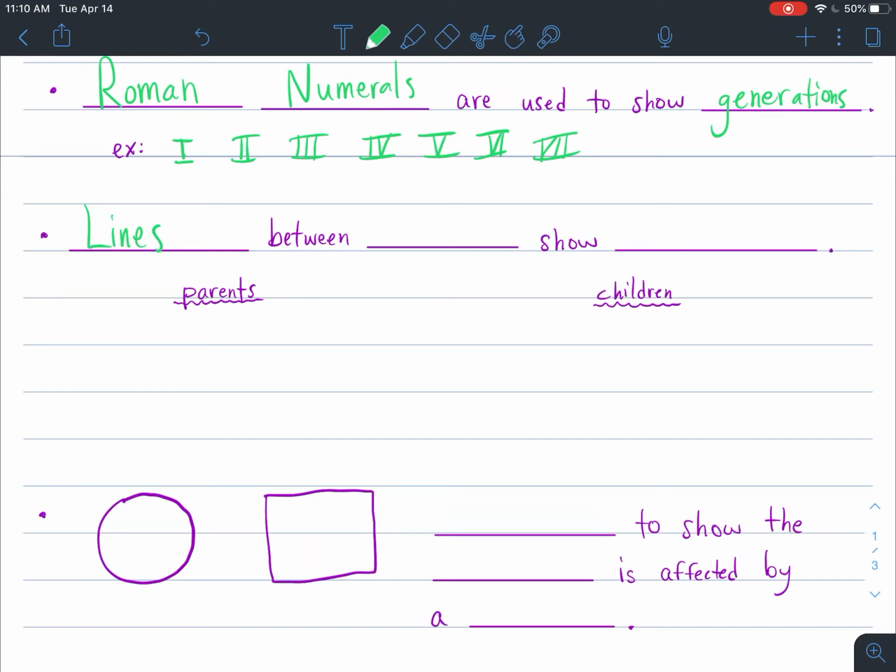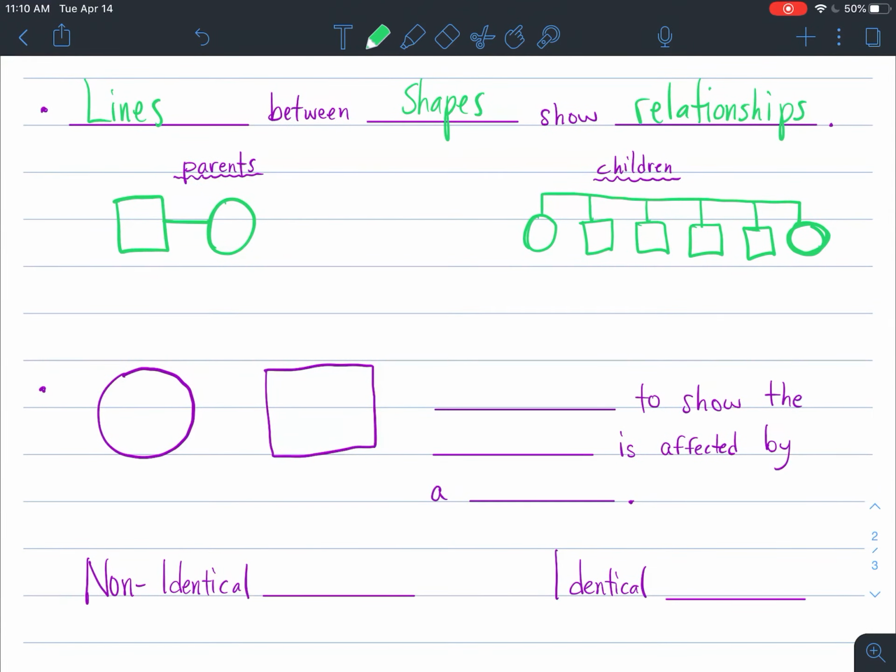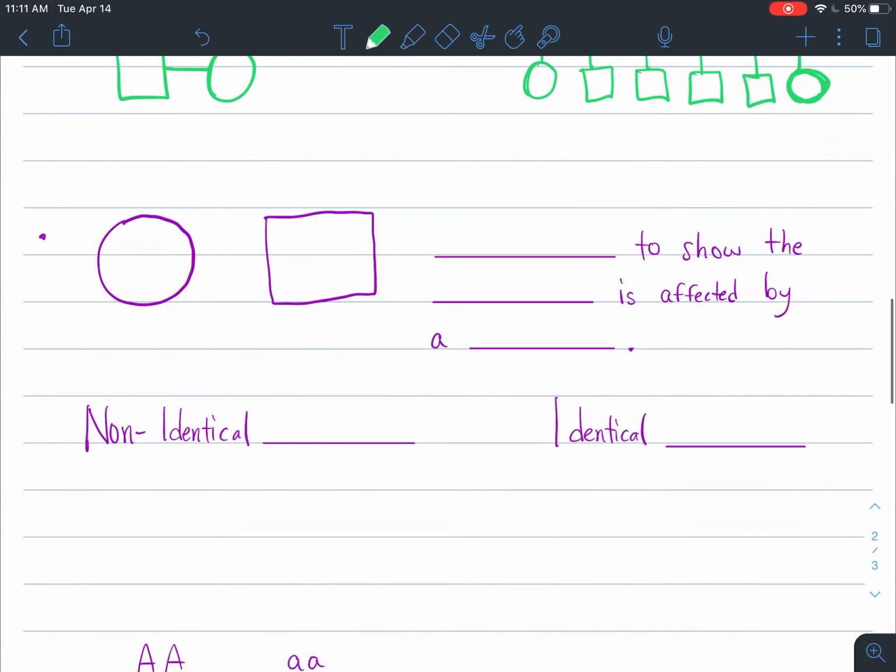The lines between shapes show relationships. Parents are drawn with a horizontal line between them, whereas children are drawn with a horizontal line above them. So let's look at a big old happy family where there's a girl and a boy and a boy and a boy and a boy, and she's so frustrated because she has all these brothers, and then all of a sudden her parents have a young daughter, but then she moves on to college, and so she's still sad, and then this one just wants a bunch of sisters instead of brothers, but hey, life is tough. We don't get what we want, do we?